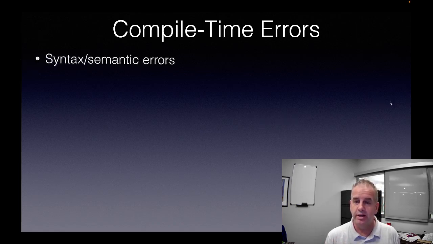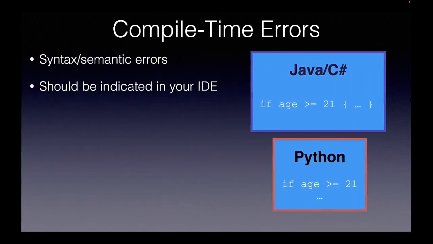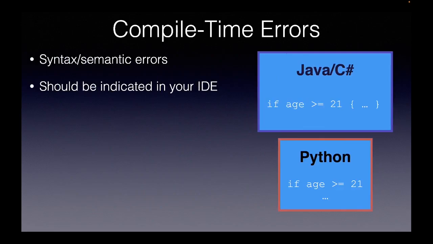And this is when your compiler can't translate your source code into machine code that the computer can actually run. They're caused by syntax errors or kind of semantics. So for example, if you're trying to write an if statement in Java, you need to have those parentheses. If you forget the parentheses, you've violated a syntax rule of the language and the compiler stops. It doesn't know how to handle that. In Python, an analogy would be maybe leaving off the colon at the end of an if statement because that's a syntax rule in Python.